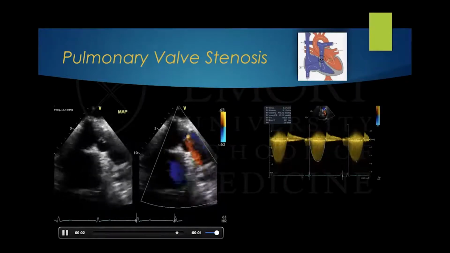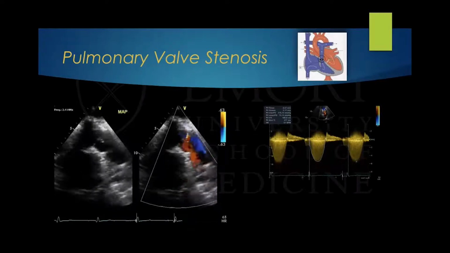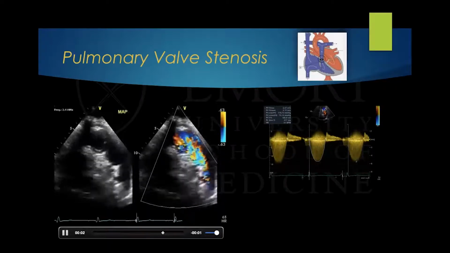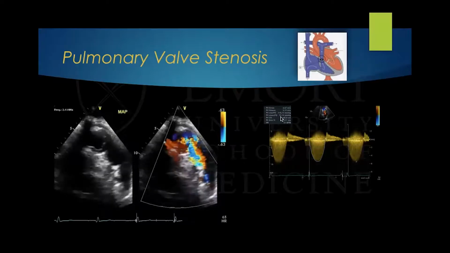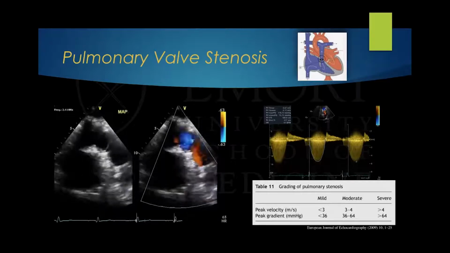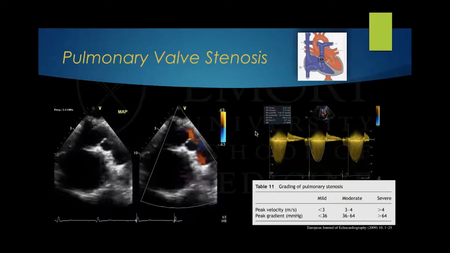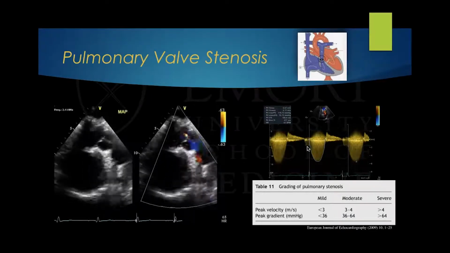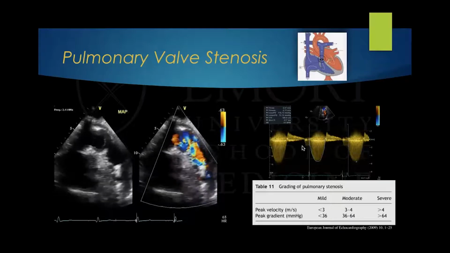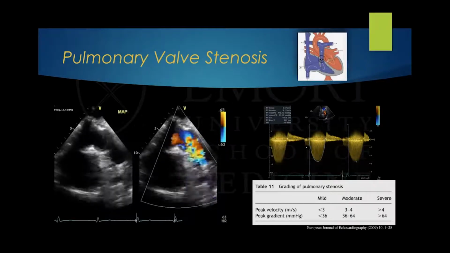The continuous Doppler will be run right along the area where you see the narrowing or the turbulent flow here by color. And then you can just trace it and measure your gradients. In this case, it's severe. The gradients for stenosis are here below, where severe is above 64, moderate is 36 to 64, and this patient had 119. Also noted that this jet here, its diastolic forward flow is seen when the right ventricle has some restricted physiology. The pressure in the right ventricle at the end of diastole is so high that allows blood to leak out to the outflow tract.